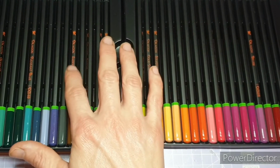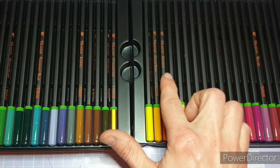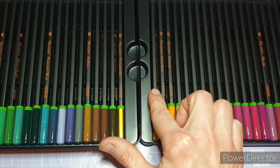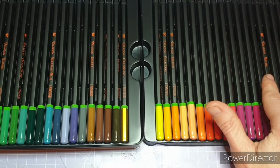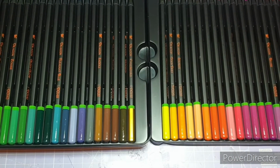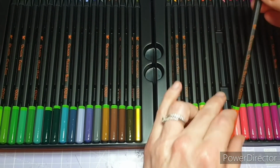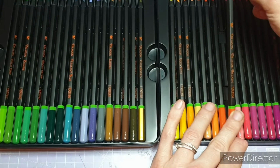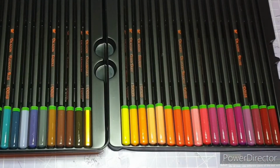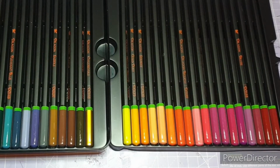So we have Saddle over here, which obviously appeals to me. We have Gold Dust. That one is Serpent. What's that? Mellow Yellow. Bruise. Really good descriptive names. Let's see what else I can really quickly see here. Dragon's Breath. Oh, amazing. That's really all there is to an unboxing of Black Widow pencils, I'm afraid.